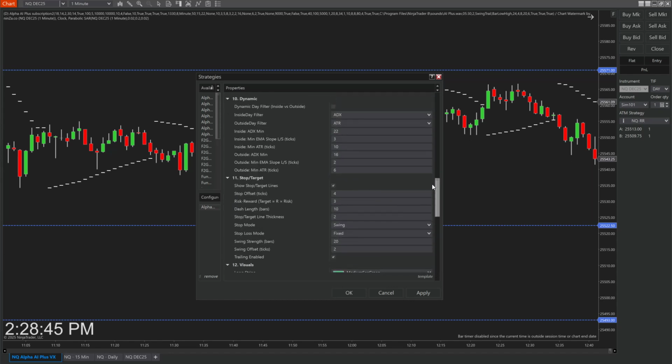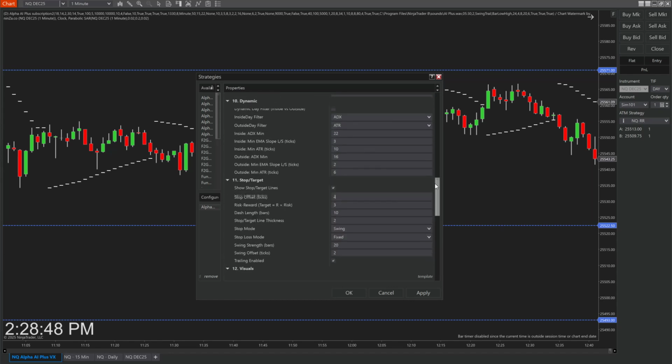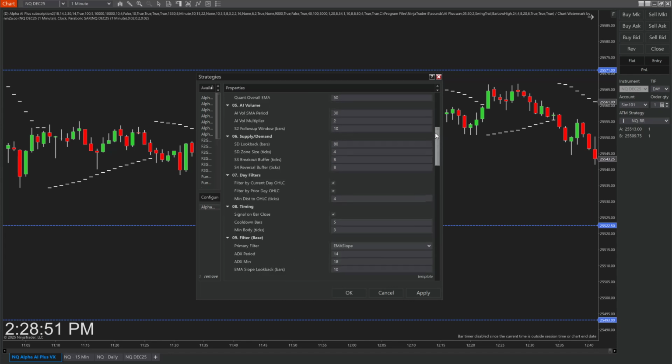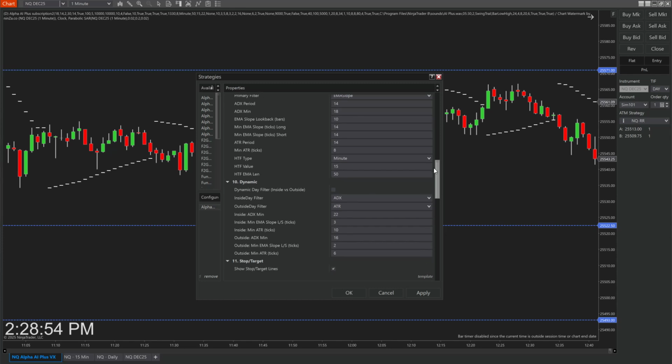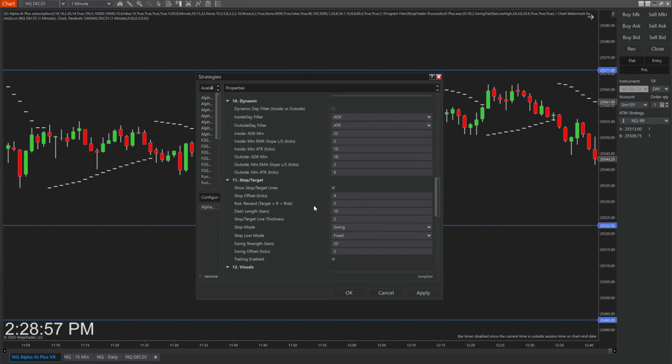So this template, again, is using the MES LOP, and it's using a 3-to-1 risk reward, which is huge. And it's using the stop mode of swing 20 bars. That's why it's very successful. Why is it very successful? Because it's very conservative in terms of when to enter the trade. Using MES LOP of 14 with the higher time frame alignment, it gives it a big edge.